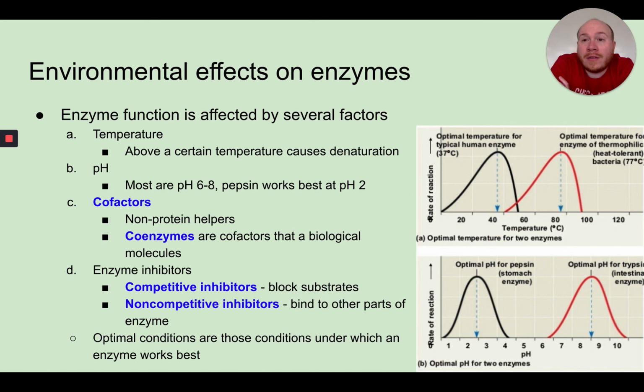However, there are enzymes that work in extremes. Pepsin is an example of an enzyme that's found in our stomachs. And it has to be able to withstand low pHs because our stomach acid has an incredibly low pH of about 2. So pepsin works really well around 2 to 3 pH, and that's it. And so different enzymes have evolved to handle different environments, but pepsin does not work well once you get it out of stomach acid, so it has to be in it.